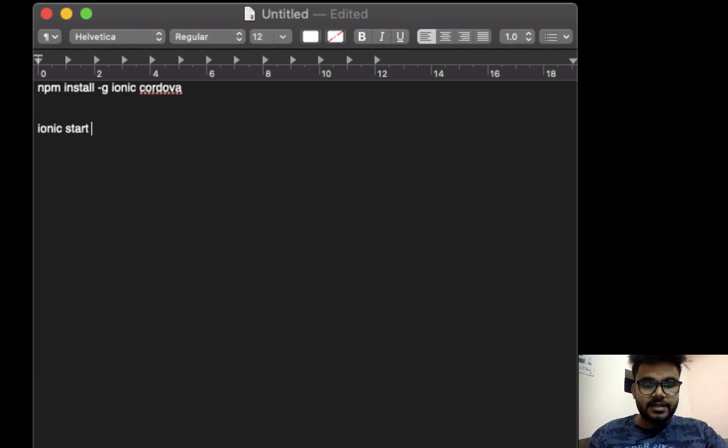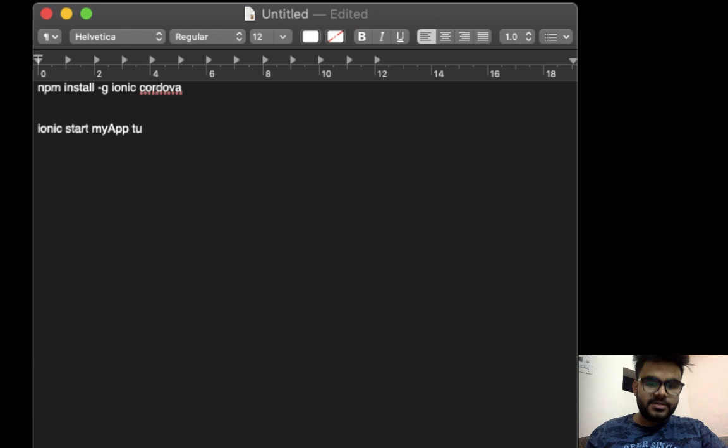Let's say if you want to create an app with my app as the name, just write ionic start my app with the tutorial template. The tutorial template is a starter template which Ionic provides by default, so that you don't have to worry about all the project architecture and all that stuff. So I'm using their template that they created for tutorial purposes, and the name is tutorial. You can use it like that.